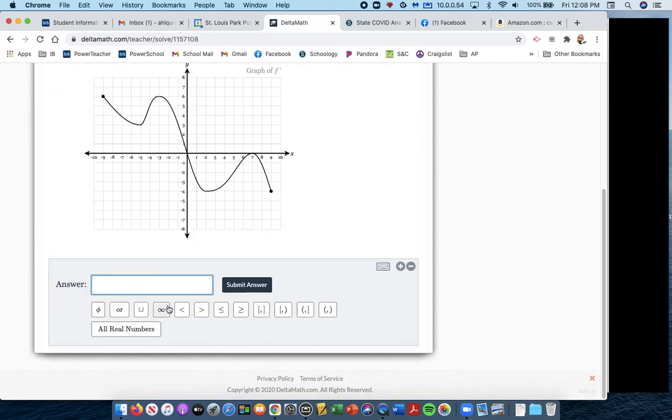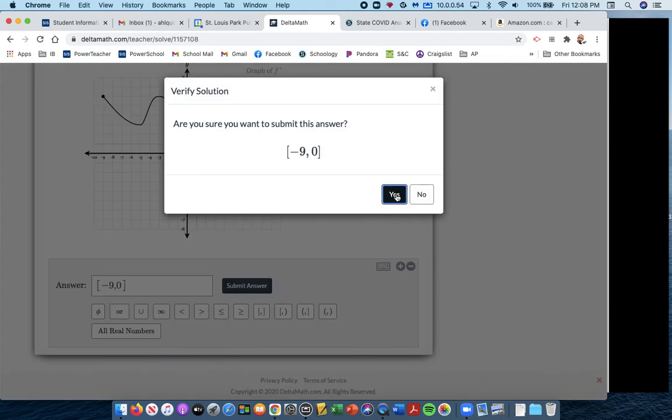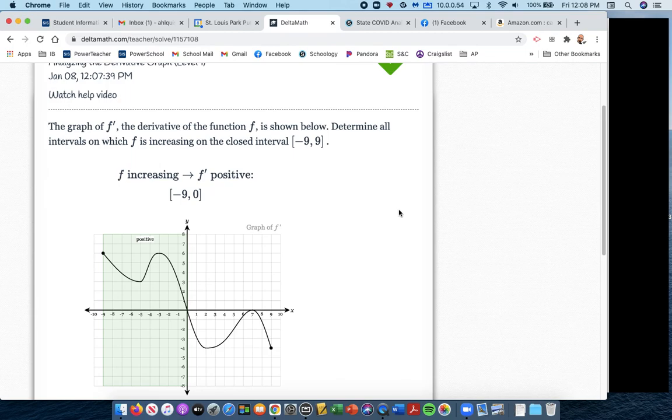Now there's going to be a little bit of a trick here, and I think that Delta Math is going to do something maybe a little differently than what I am going to do, because I'm not going to include 0. But I think they're going to ask you to include 0. There's a lot of debate on what's happening on this. I think that for the sake of doing this, I'm just going to include 0 because I think that's what they're going to ask me to do.